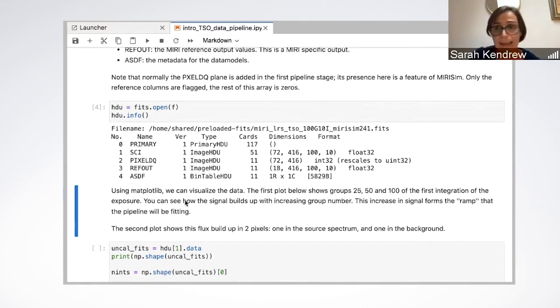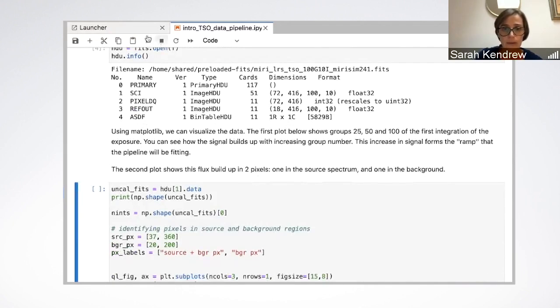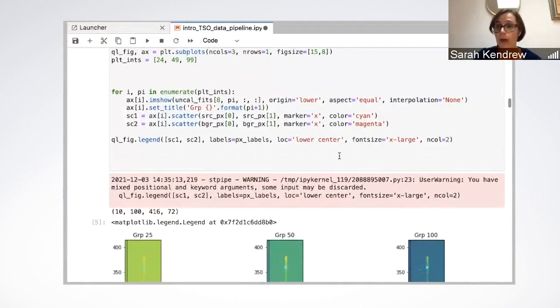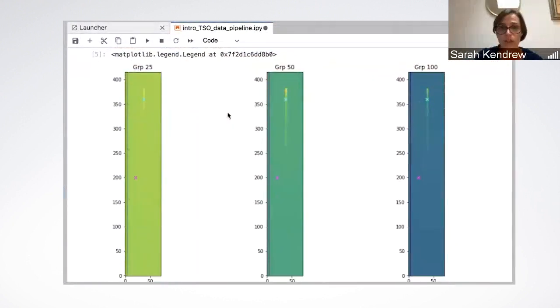Using plain AstroPy IO functionality and Matplotlib, we can take a look at the data. Here I have just taken one randomly chosen integration, integration 8, and I have picked 3 random groups on that integration: 25, 50, and 100, which is the last one in the integration.